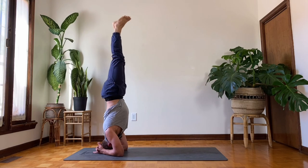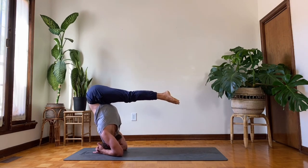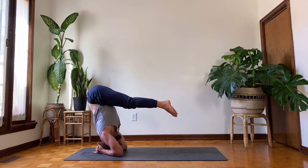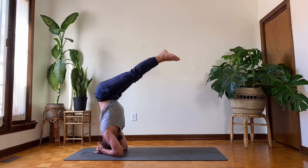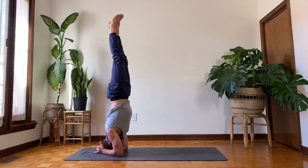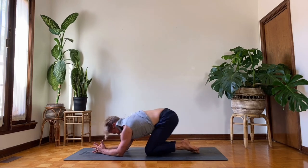And exhale halfway down. Five breaths. Point the feet. This encourages the psoas to not overwork. And come up, inhaling. Attempt to lift the head. Not today. When you're finished, sit back into child's pose.